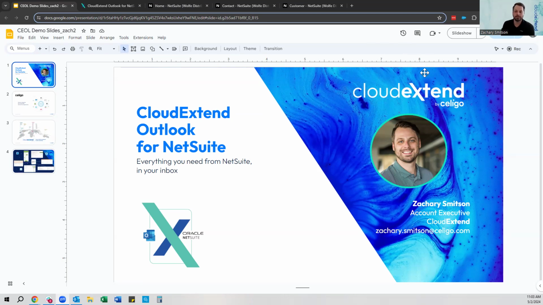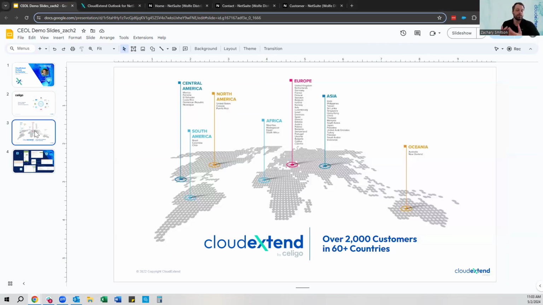My team specifically though is called CloudExtend. We differentiate a little bit from our Celigo counterparts there because our team is focused on what we call our NetSuite productivity integrations. What that means is all of our integrations that we handle on the CloudExtend team are going to help make your NetSuite environment more efficient, better for the end users to work within their everyday applications and still be able to access a lot of that NetSuite data. Our Celigo team's more focused on the admin-managed, behind-the-scenes integrations. So we kind of operate independently for our CloudExtend team. But if you see both names, we are the same company. Just wanted to give you a little bit of background there.